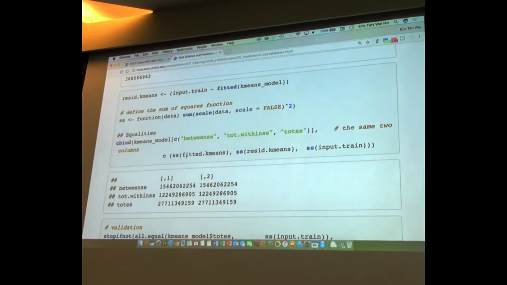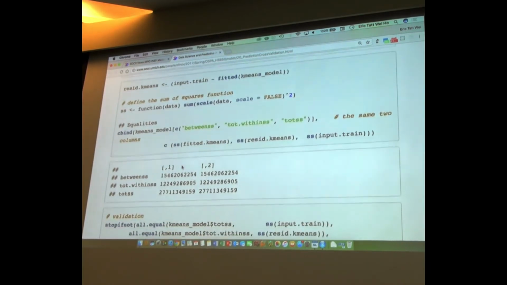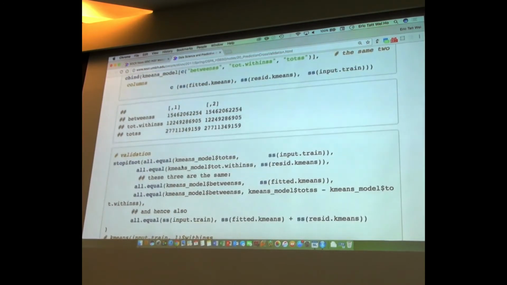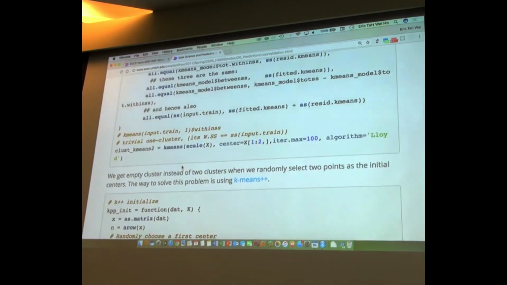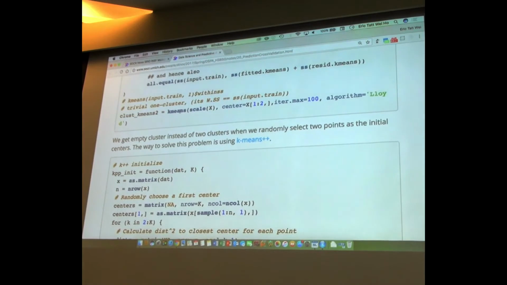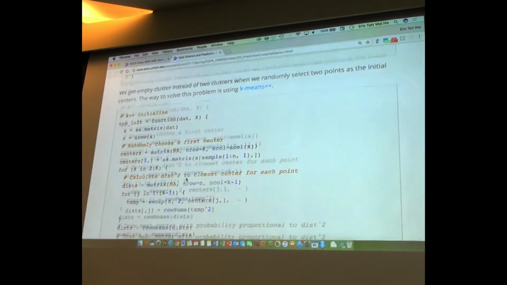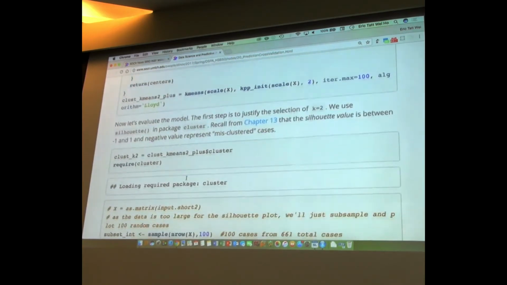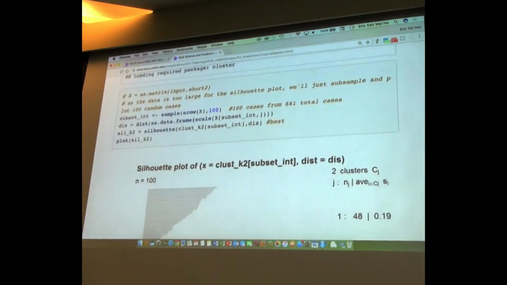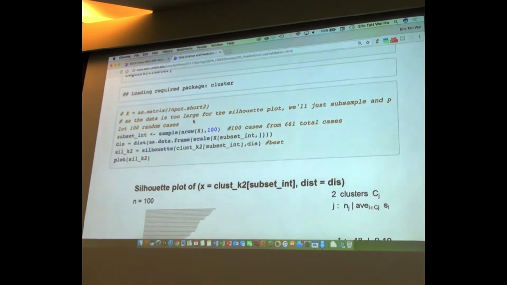All right, computing some of the, okay, so this is the K-means++, an algorithm that allows you to determine what the right K is automatically. And okay, so this is important here.